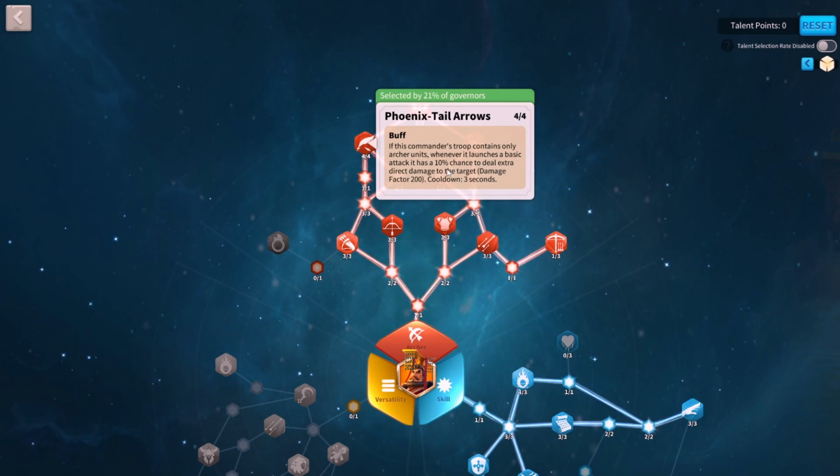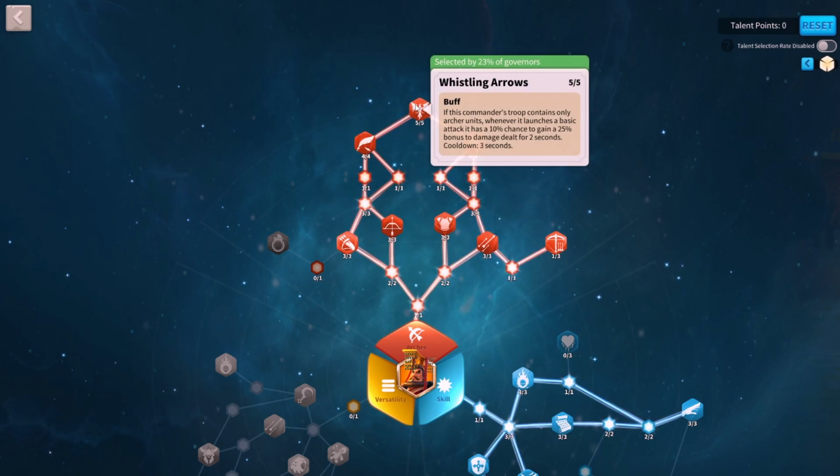Here we have a 10% chance to deal extra direct damage to the target, or with Whistling Arrows we have a 10% chance to gain 25% bonus to damage dealt, which of course is, with the primary source of damage being basic attacks converted into direct damage, going to be a lot of extra damage.